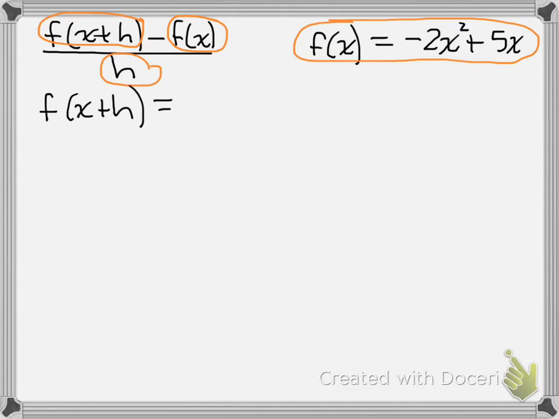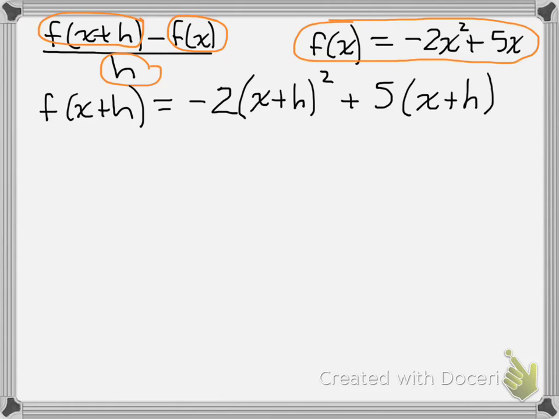we start with our original equation, but wherever there's an x, we are going to substitute instead our x plus h, because what we're really doing is we're taking our original input of x and we're substituting a slightly different number, one that's either a little bit more or a little bit less than our original input of x. So instead of x squared, I'm going to have x plus h squared plus 5 times, and now instead of the x, I'm going to plug in an x plus h.